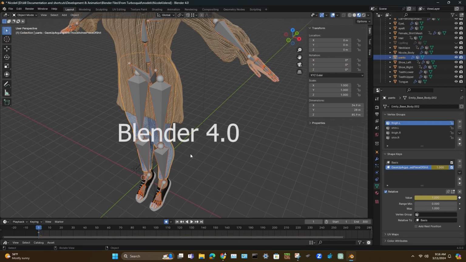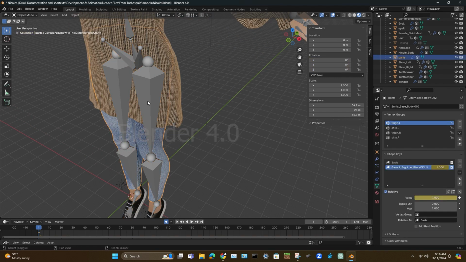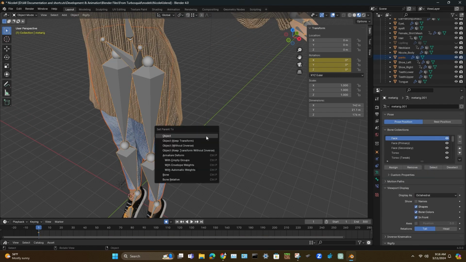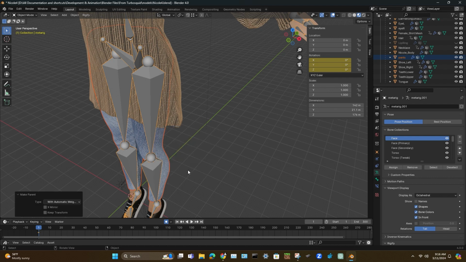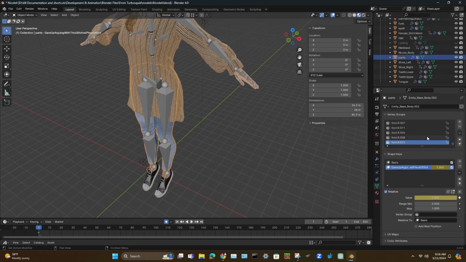In today's video, we're going to figure out how to correct clothing that does not deform properly. To demonstrate, I'm going to just parent these pants to this character with automatic weights. This is the standard protocol that you're going to do in the very beginning, and we're going to go into pose mode. Chances are you're having this issue, so see, we've already got our groups formed.